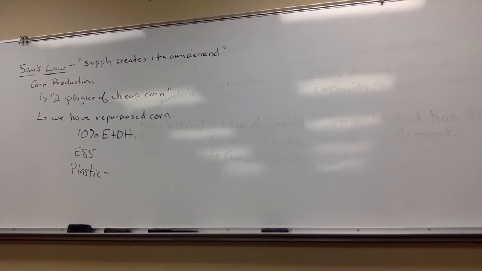So it's cheap and it's abundant, and people will find a use for it. This is Say's law in action, in a sense. Big Trash Day is one example of it. Corn is a better example because it's a major commodity that is out there on the market. There's a commodities market for it, and the way we subsidize food production in the United States has created this cheap, super abundant product. And what that has done is encourage clever people to find different ways of using it because it's cheap and abundant.